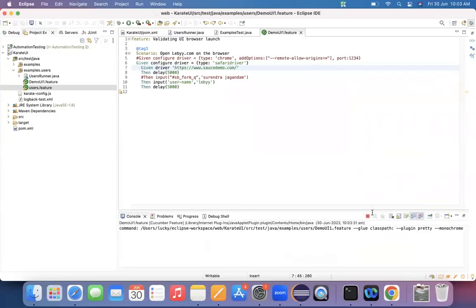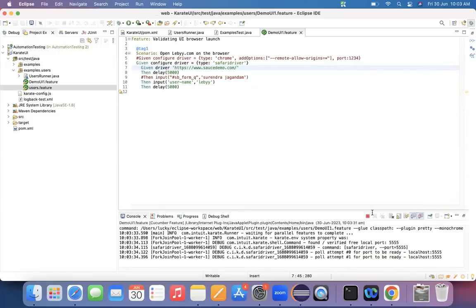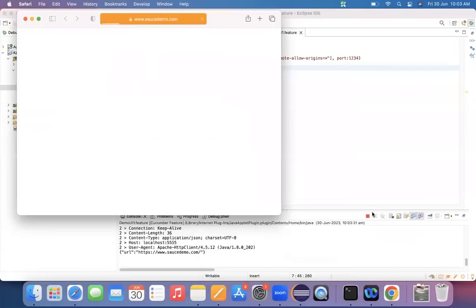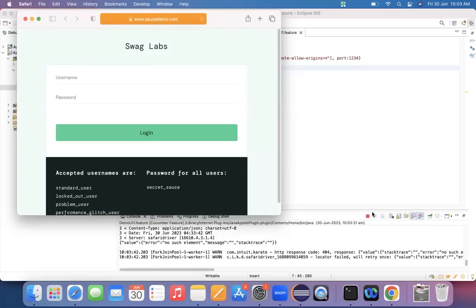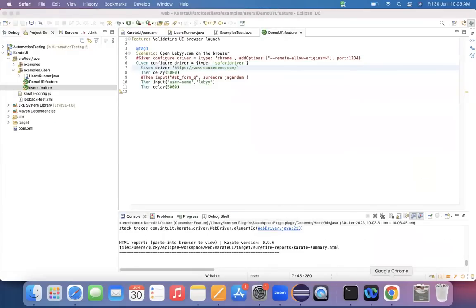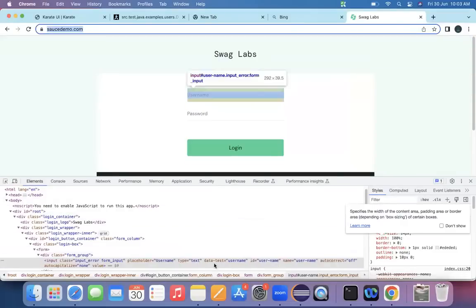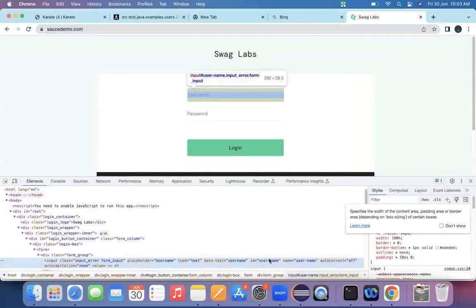So we are just following the syntax itself. We are not doing anything else. Let's see one more time whether it is working with the name or not. Still we are getting a no such element exception. The element is not being recognized. So it has an ID. Let me try that.